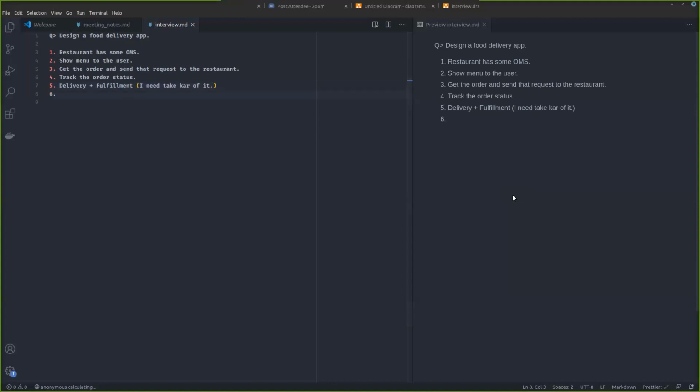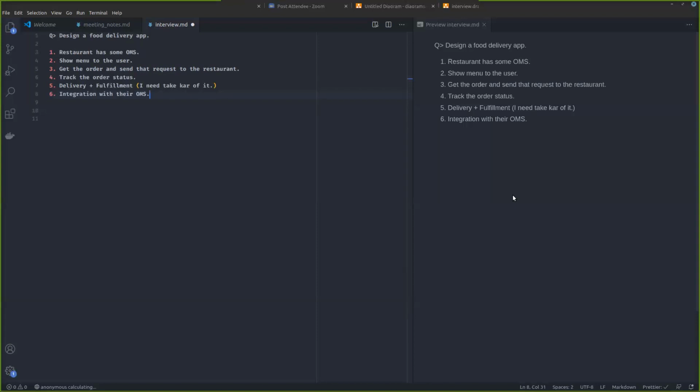Fine. So what you don't need to take care of is the order management part of it. You don't have to think about whether the item is in stock and whatnot. You can just relay the order and they will say that. Correct. So the only thing that we need is, because each one of them has got their own OMS, we also need some sort of integration with their OMS. Okay. So yeah, this will be the sixth requirement. Not in order, but yeah, some sort of requirement. Okay.